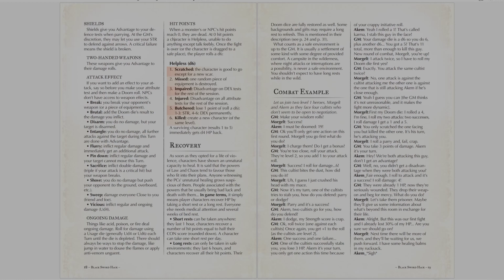3, impaired. Disadvantage on dexterity tests for the rest of the session. 4, injured. Disadvantage on all attribute tests for the rest of the session. 5, butchered. Lose 1 point of, roll a d6, strength or dexterity permanently. 6, killed. Create a new character.